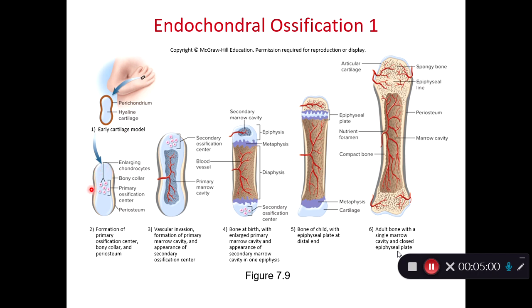And as this is growing, we'll have a ring of ossification around the perimeter. We'll have the periosteum serve as an ossification center. In the very center of that cartilage, we'll have another ossification center form. In step 2, we'll have penetration by the vasculature, so that blood vessels penetrate to form the precursor of the marrow or medullary cavities. And we're going to have more ossification occurring on the inside of the bone now.